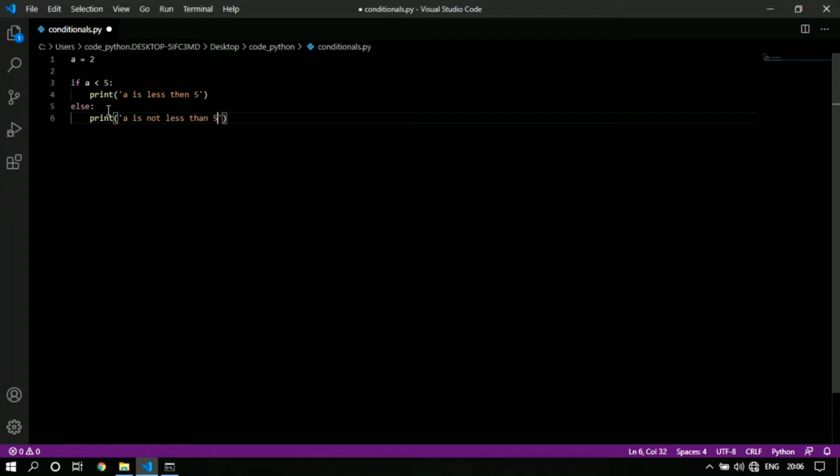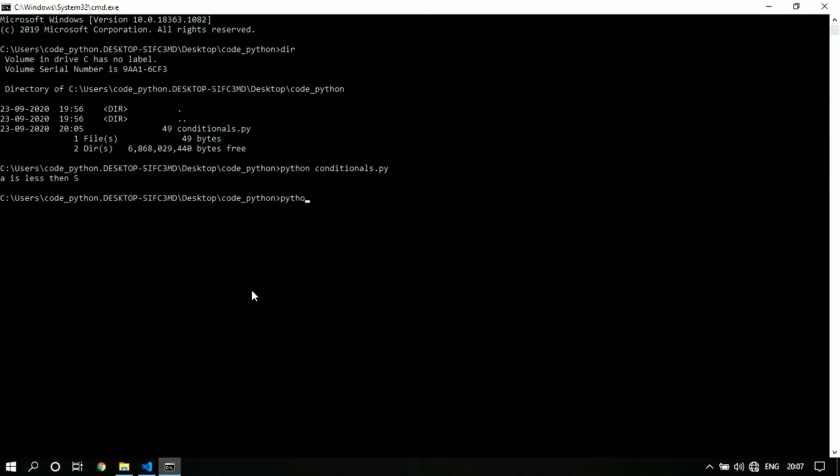Okay, this time I'm going to make it 6 here, save it, and run the same file again. If I do python conditionals and hit enter, you guys can see a is not less than 5.